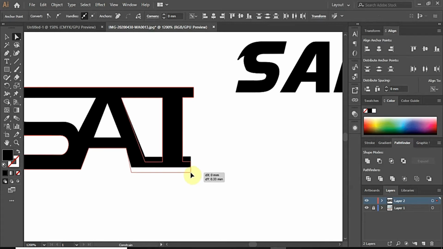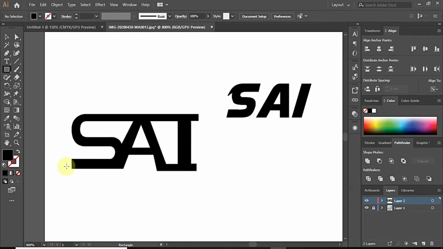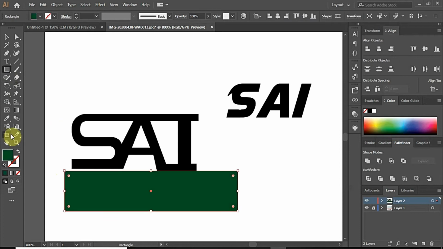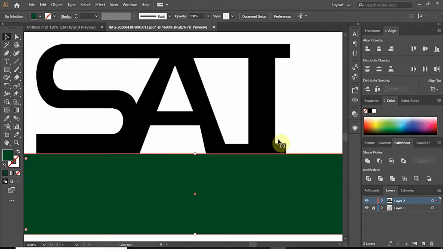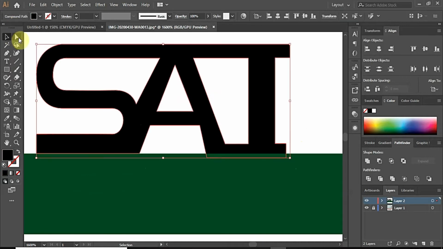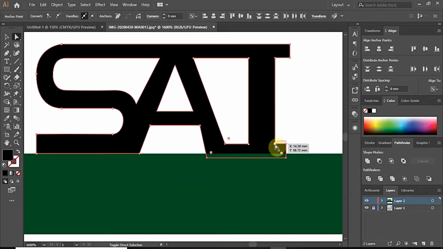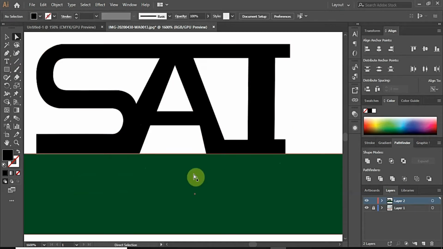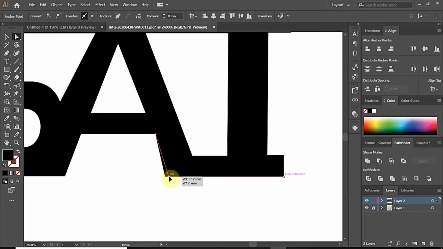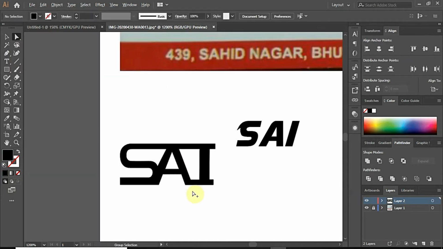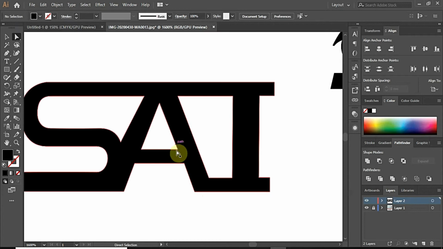So I feel this part became a little bit smaller, so to judge it I'm using another shape. Yes, here is some problem. I'm just making some changes over here. To measure this kind of situation, you can use any other shape.